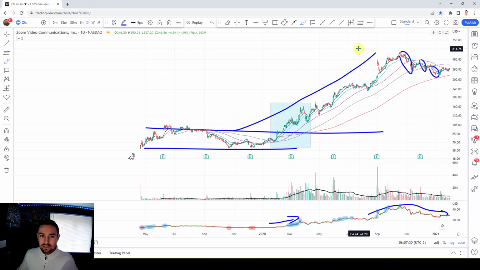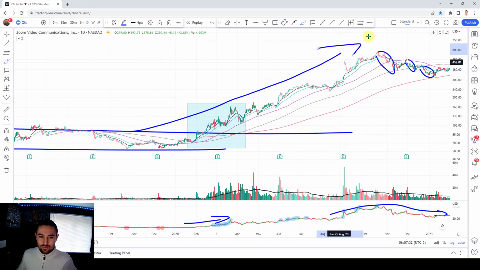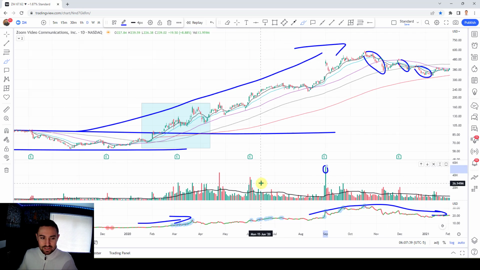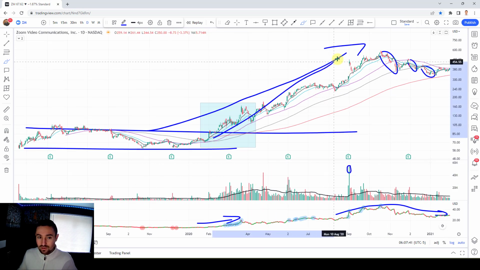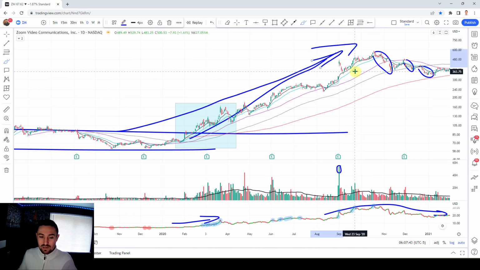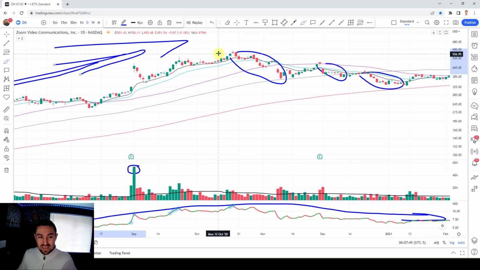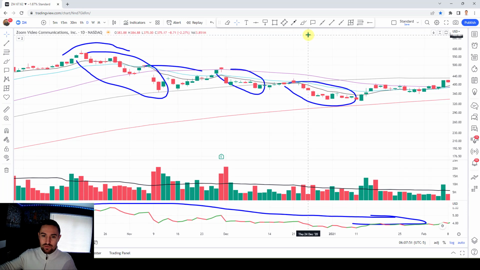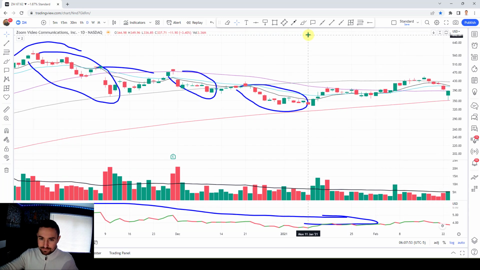Now I'm not going to pretend I don't know what Zoom does. Clearly I know phase 1, phase 2, phase 3, phase 4, but it's kind of the deliberate nature of things as well. You had the highest volume ever coming through for Zoom on the earnings up here when the stock had gone on a pretty big run up in terms of phase 2, and then kind of an inability to build a new base and go. It's then just rolling over, gapping down to the downside. We call that bearish synchronicity. We'll keep looking for setups though.